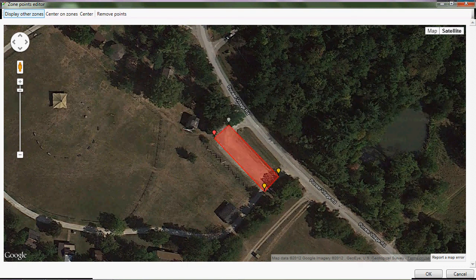And zones are very critical when you make them, because you want a zone to be a decent size, since you're looking at a GPS that has plus or minus 20 feet. So you don't want to make your zones very tiny. You want to make your zones as large as you can.